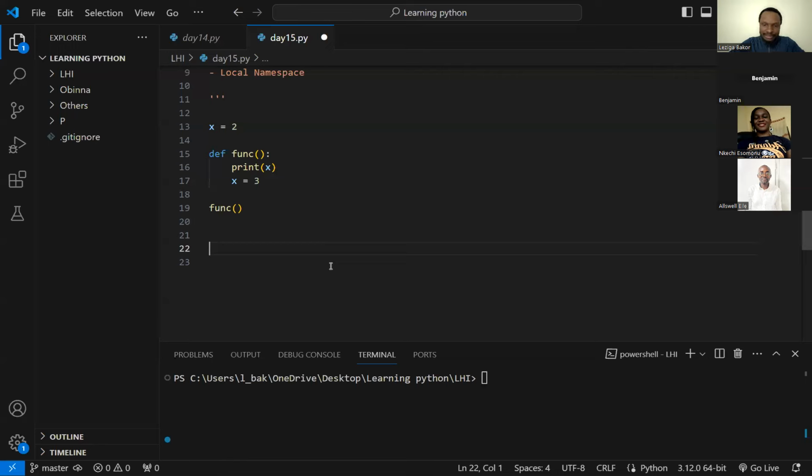Elsewhere, do you want to try? Yeah, I think the function will pick x to be the value of x before the print. So what will be the output if I run it? x will be 2. Okay, so print x equals 2. Good. Any other answer? Nkechi, you don't have an answer for this one?